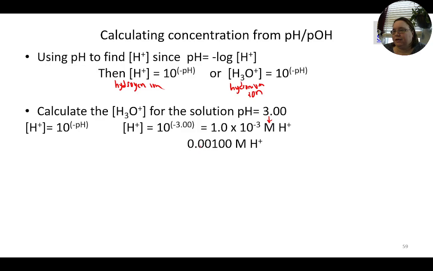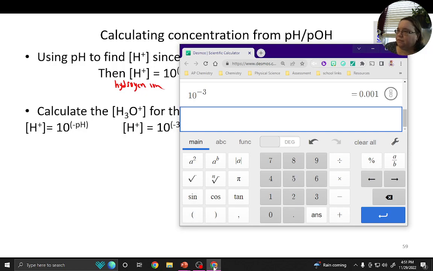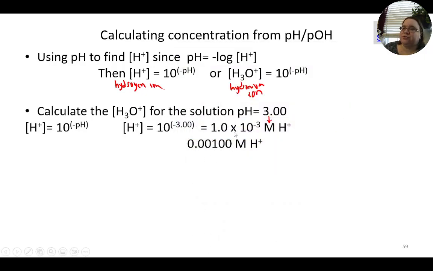And apparently, did I type something wrong? No. Oh, extra zeros. Yeah. So not going to stress this too terribly much. So don't worry too much about the significant figures, but since the pH has 2 decimal points, that means my concentration should be written to 2 significant figures. So that is why I wrote it in scientific notation to begin with, but I would accept either or I would even accept what's on the calculator.